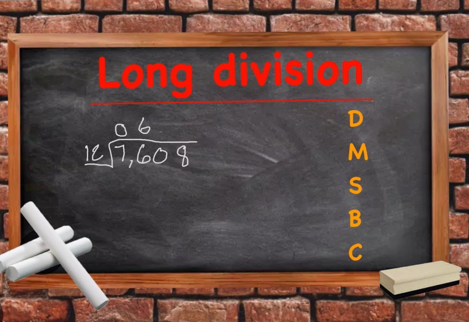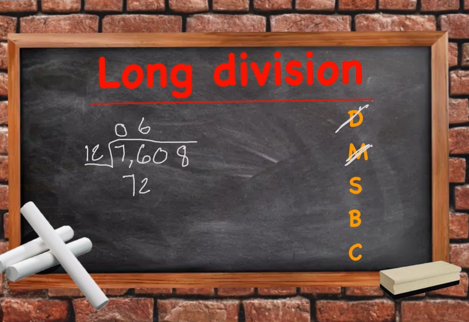Now we finished the first part, which is dividing. So let's cross that out. Now we have to multiply. So let's see. 6 times 12 is 72. Now that we've got that, we put it under the 76 and make sure we align the numbers. Now that we've multiplied, let's cross out the M for mommy.